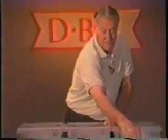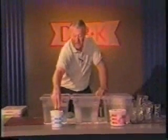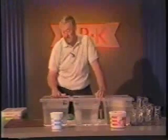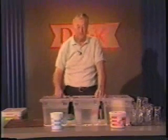Number one, we have 2 products. We've got the cleaner lime remover, which is our DBK cleaner lime remover in this bucket. And in this bucket, we've got the sanitizer, and this goes in your front tank with the brush. This goes in the last tank where the man with the badge says it has to be. The man with the badge actually is a help guy. He's the one that tells us where this goes.